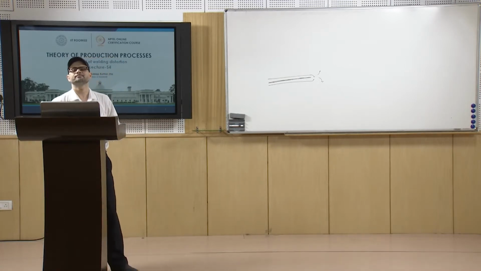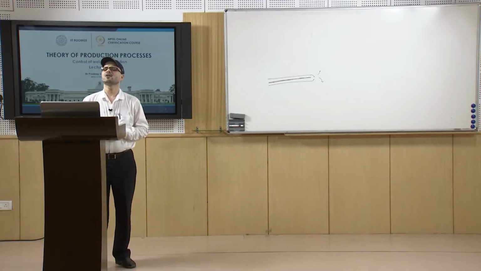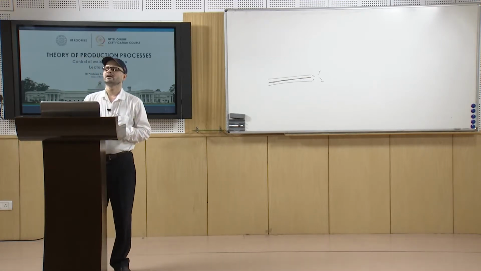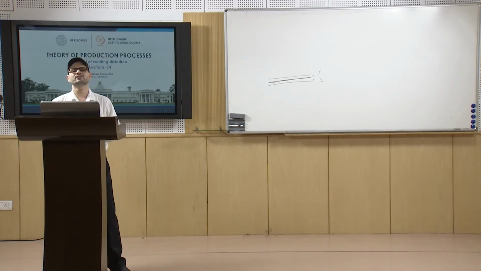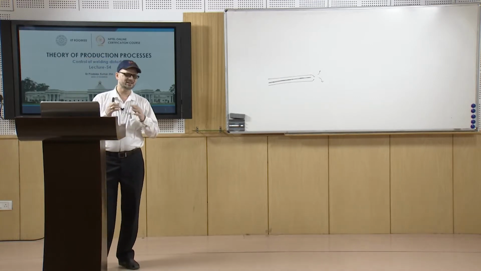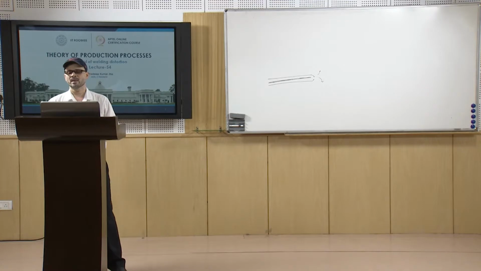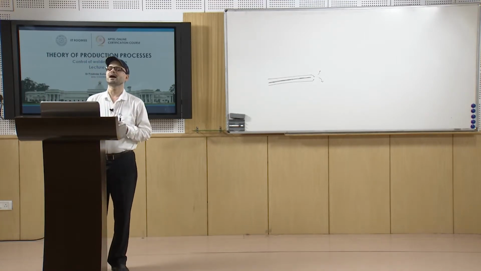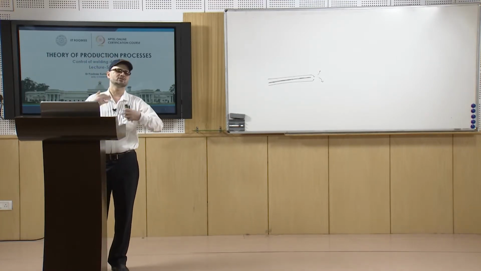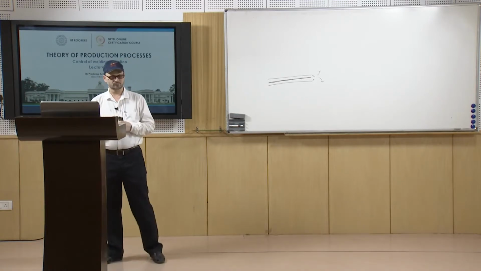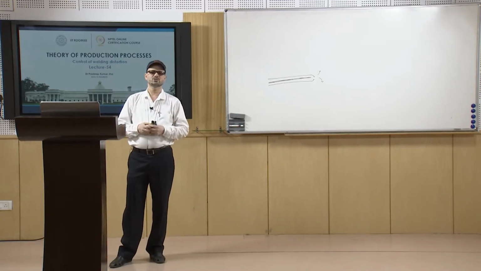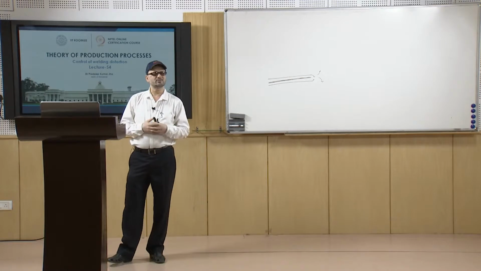Then hardening and cracking of the tack weld may occur if it is of inappropriate volume. So, if there is an inappropriate volume of the tack weld metal, then in that case there may be hardening of the tack weld, because that has to transmit the heat. So, it will transmit the heat, and it will cool fast.